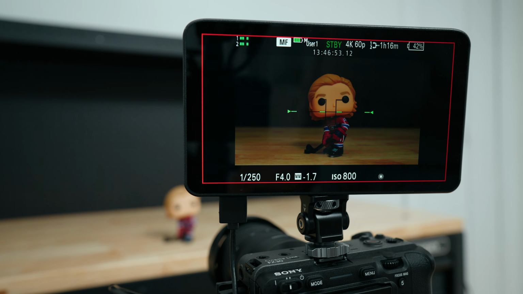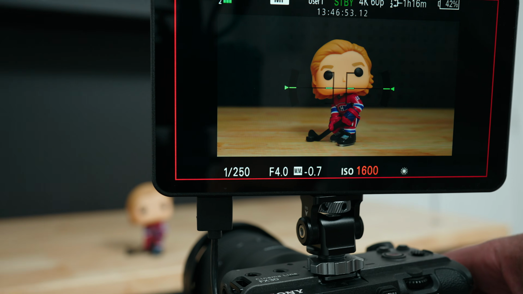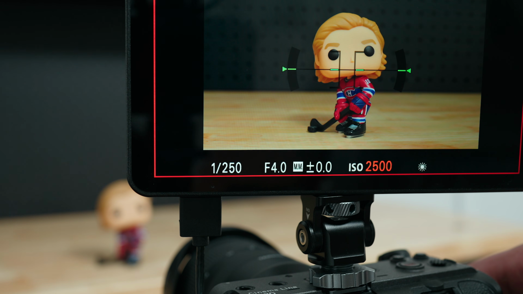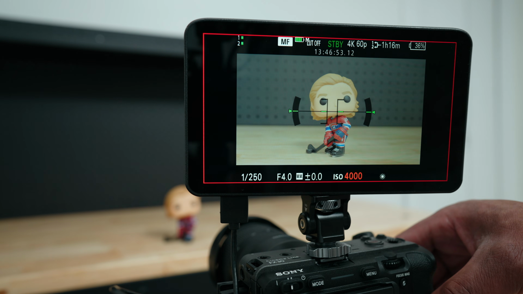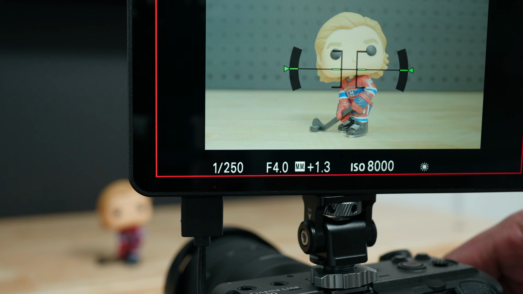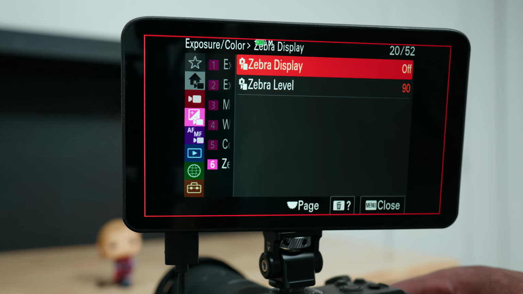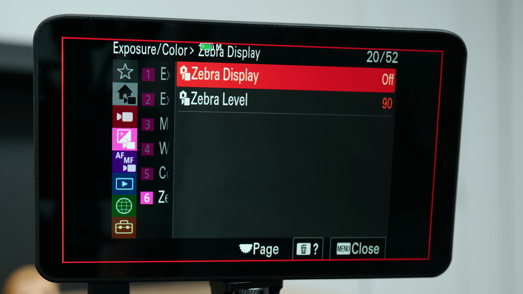One way to monitor your exposure is to look at the exposure metering and try to keep it slightly above 0. But that can vary from one picture profile to the next. For example, in S-Log3, it is recommended to keep it between 1.3 and 1.7. Another way to monitor your exposure is to use zebras. I set mine at 90% and adjust my ISO to see just a little bit of zebras on the brightest spots of my image. But above all monitoring methods, what I trust most of all is my own opinion.